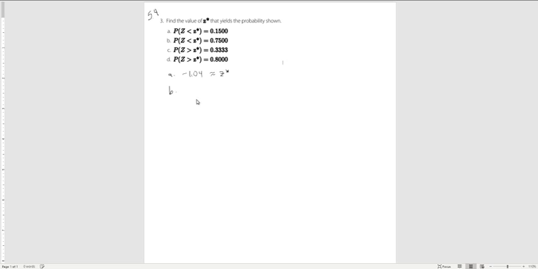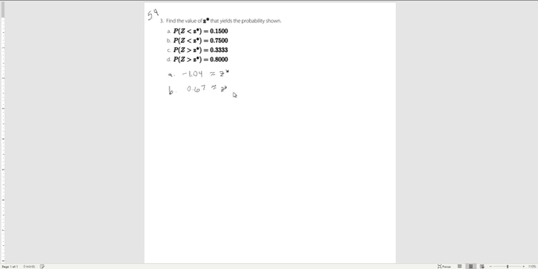So B, similar type thing. Here we look in our probability distribution table for the cumulative normal distribution, 12.2, to try to find 0.75. We look for 0.75 in the guts of the table, and we find 0.7486, which is fairly close to 0.75. That's in the row 0.6 and the column 07, so 0.67 is approximately z star in this place.